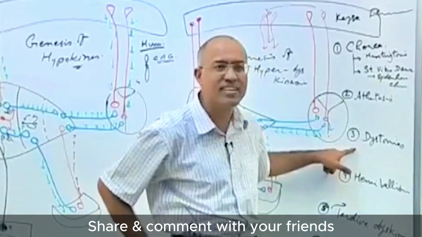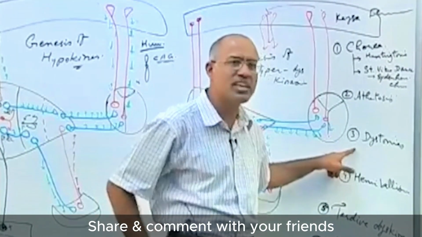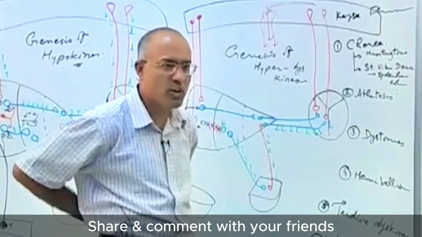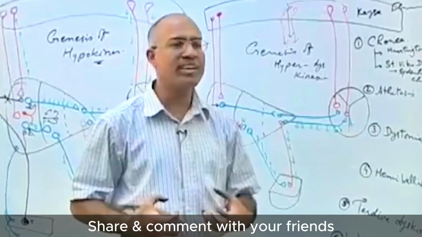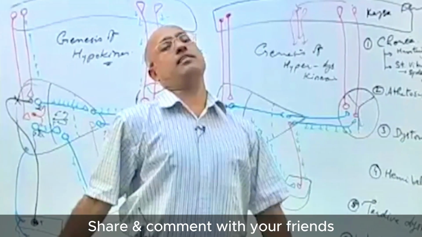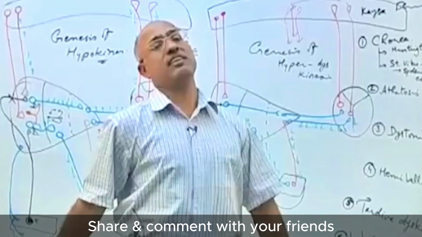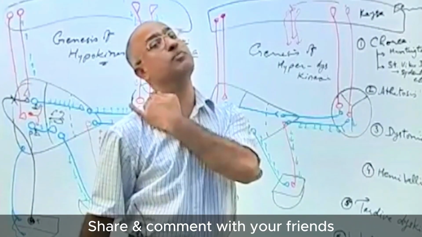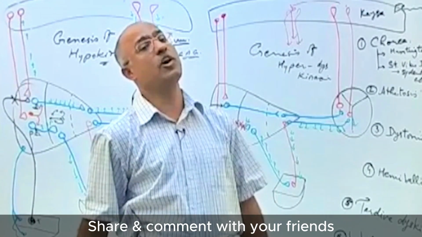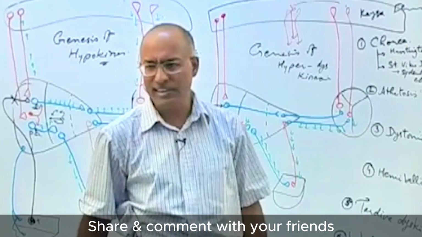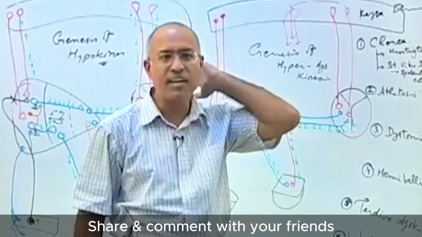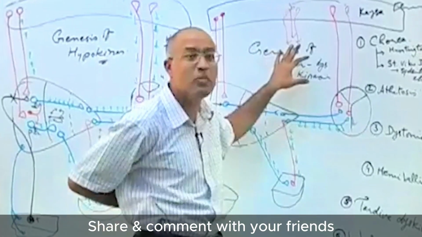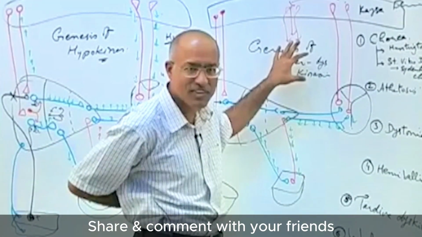Now we come to the dystonias. Dystonias are when the muscles, especially the axial muscles or truncal muscles, they are over-contracting in a very prolonged fashion, like this. And it remains like this. This is called dystonia. And if in some dystonia, neck is bent like this and very painful, right? We call it torticollis. Have you heard of it? So dystonia, here what is happening? Which movements are over-released? Truncal muscles, axial muscles. Is that right?